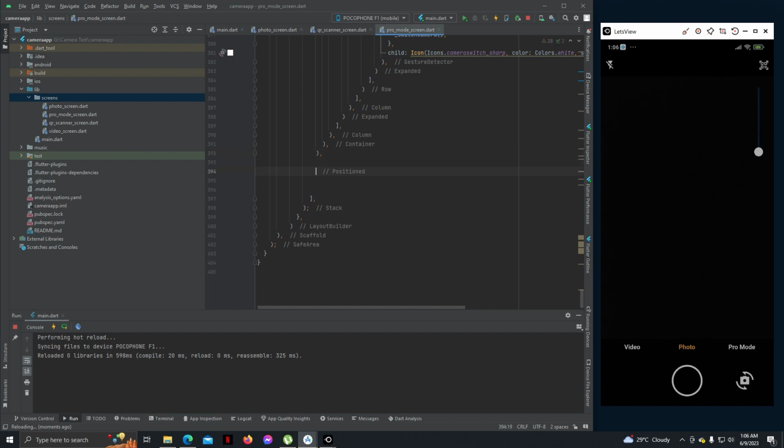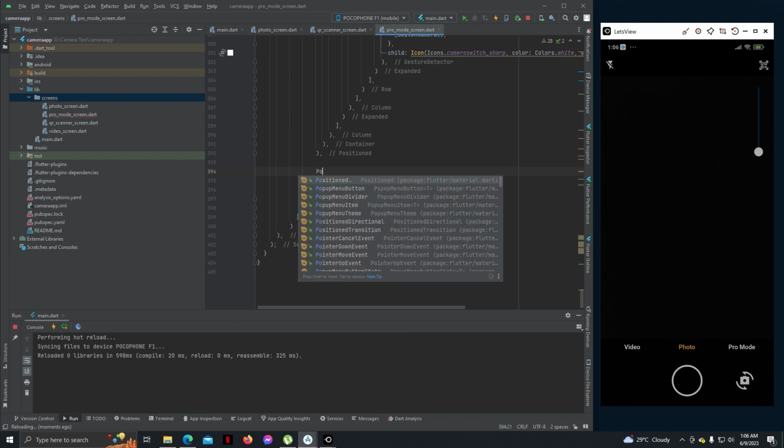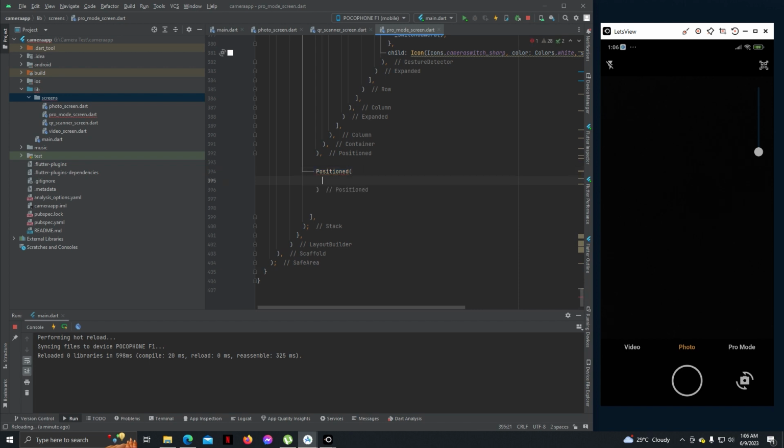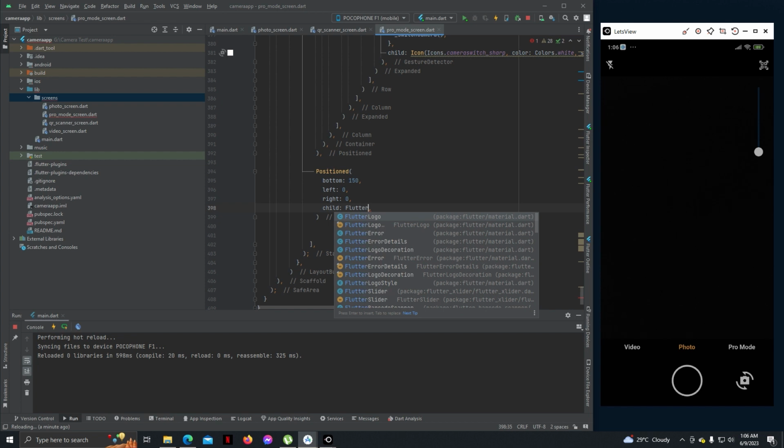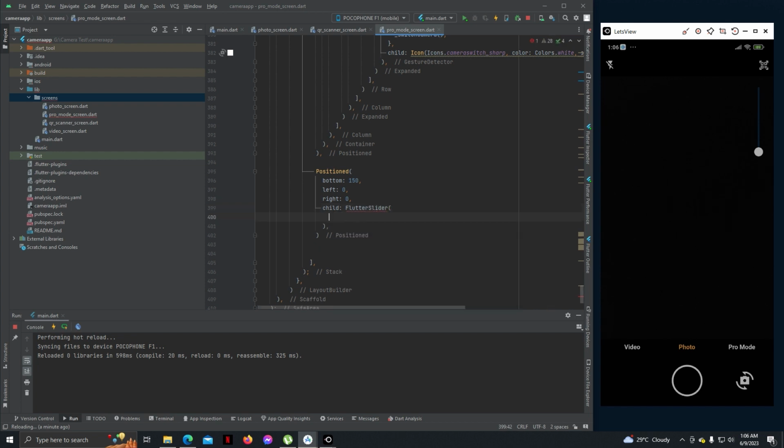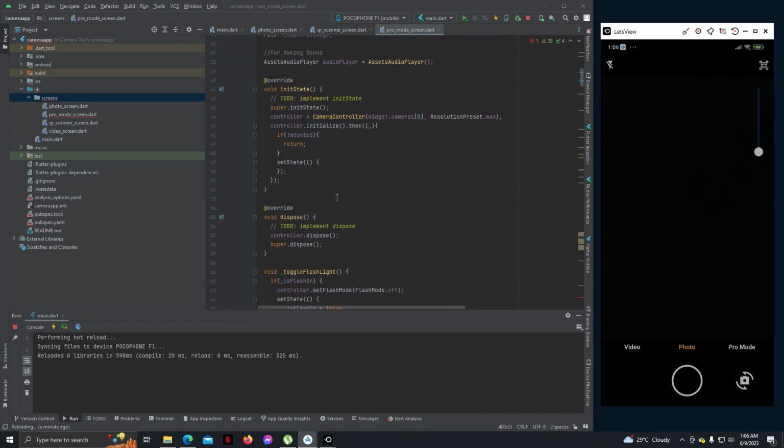After this, at the bottom, we can add a Positioned with bottom 150, left 0, right 0, and child Flutter slider values, exposure value. So let's add that above here.